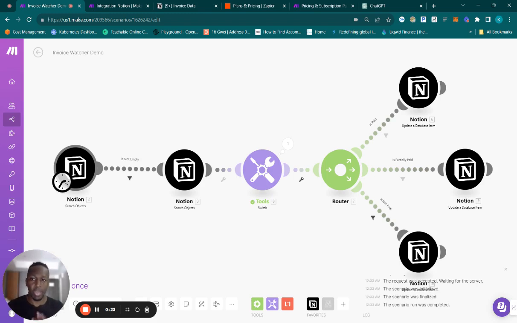So this is Make in front of me. Make is kind of like Zapier, and we're going to be using this. It's basically an automation tool, right? And I'll compare it with Zapier if you're more familiar with Zapier. It's low code. You don't really need to know how to code to do this, but it will help. It's a little more complicated than Zapier, but a lot more powerful and somehow it's cheaper. So we'll take a look at that.